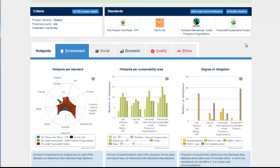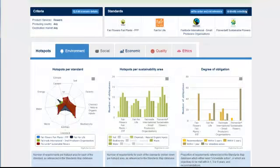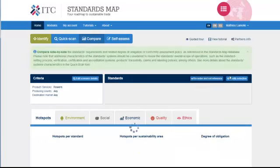Interestingly as well, some of the standards comparisons would encompass the setting up of a certain international reference, just because some of the retailers do use GlobalGAP as an environmental reference, a stepping stone for the standards compliance. So this is where you can actually select a certain reference from the set of selected standards. You can also modify your selection and say, for instance, that you would like to call in data about GlobalGAP. So you just adapt your selection, update the shortlist, and automatically you would have GlobalGAP appearing on the screen.